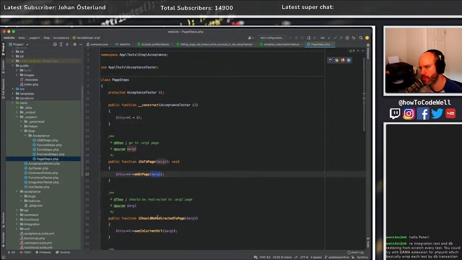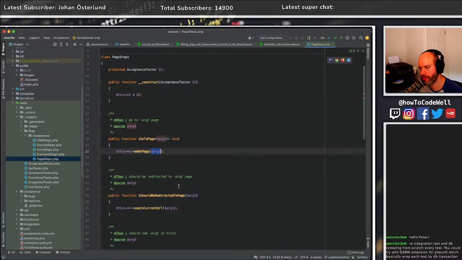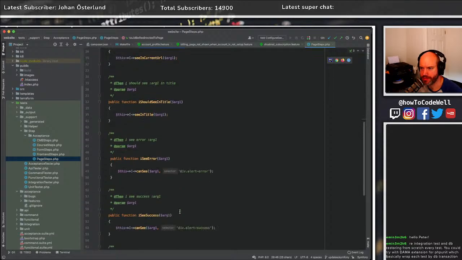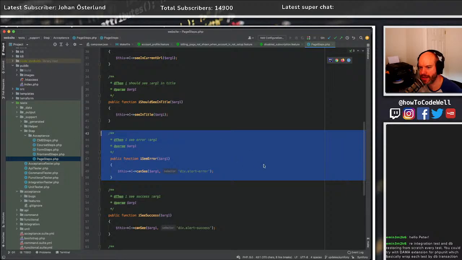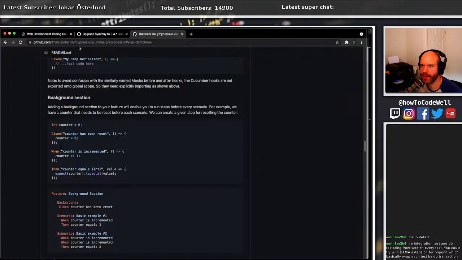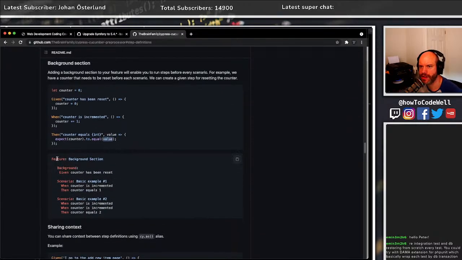So I think it's using the WebDriver to work that out from the raw code level. And I've got a bunch of stuff in here. So I see error, so I'm looking for that argument within this selector. So what I'm saying is, if I can do that in the wonderful world of Cypress, which apparently I can, you pass in the argument there, int, and so that would be value. Yeah, value. So that's how they write it.